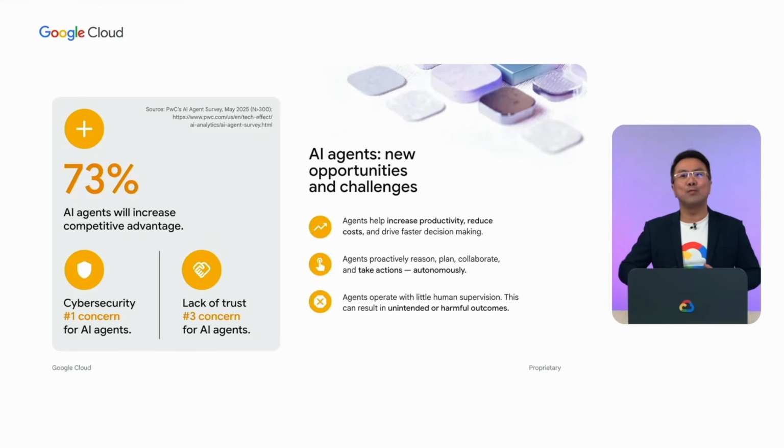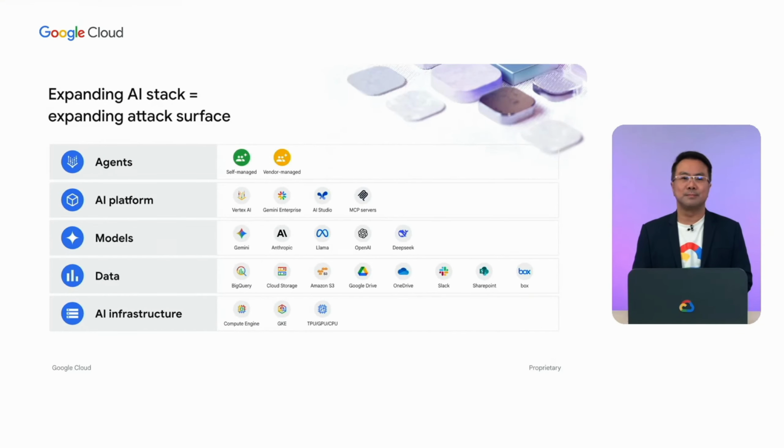Now, to understand how we can secure these agents, the first thing we need to think about is let's look into the environment that they all live in. As AI adoption accelerates, the underlying AI stack continues to grow in complexity. You can't just secure the agent. You have to think of AI as a whole ecosystem with 5 layers beneath that. You have your agent, you have the platform that it's running on, the models that you adopt, the data stored, and not forgetting the infrastructure that it relies on.